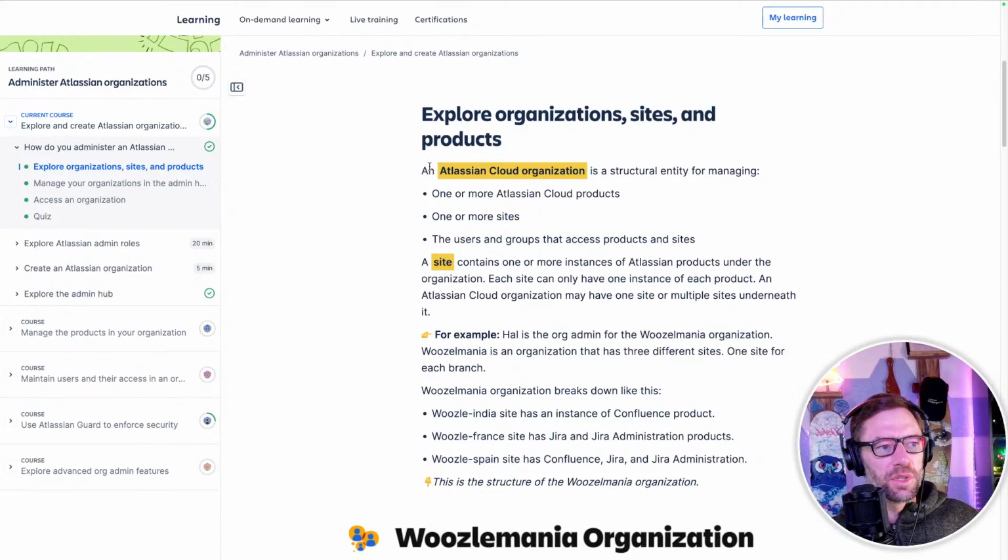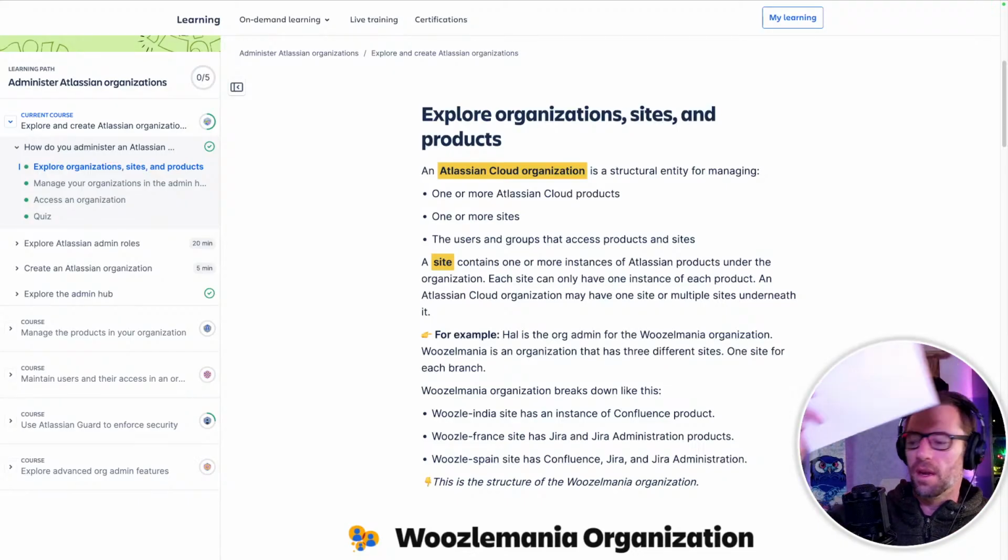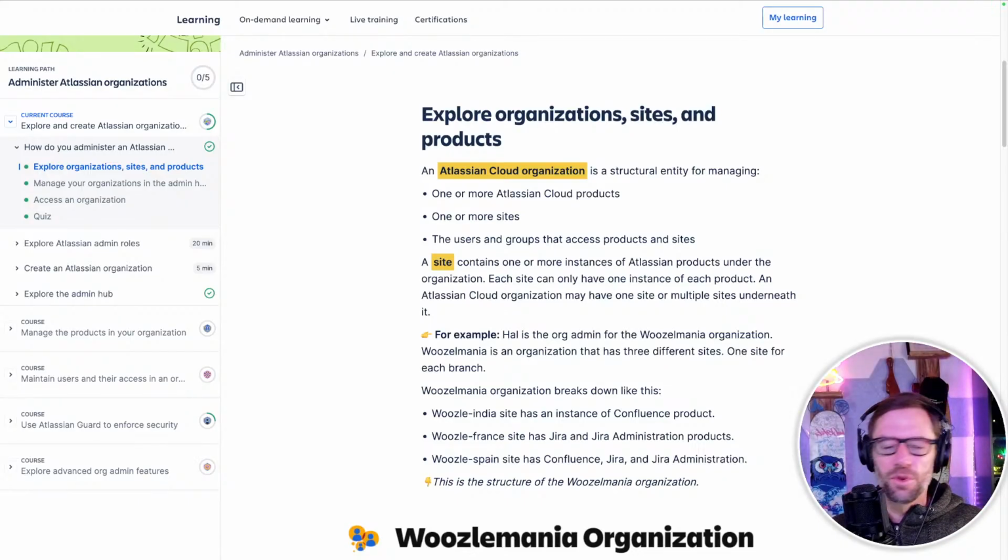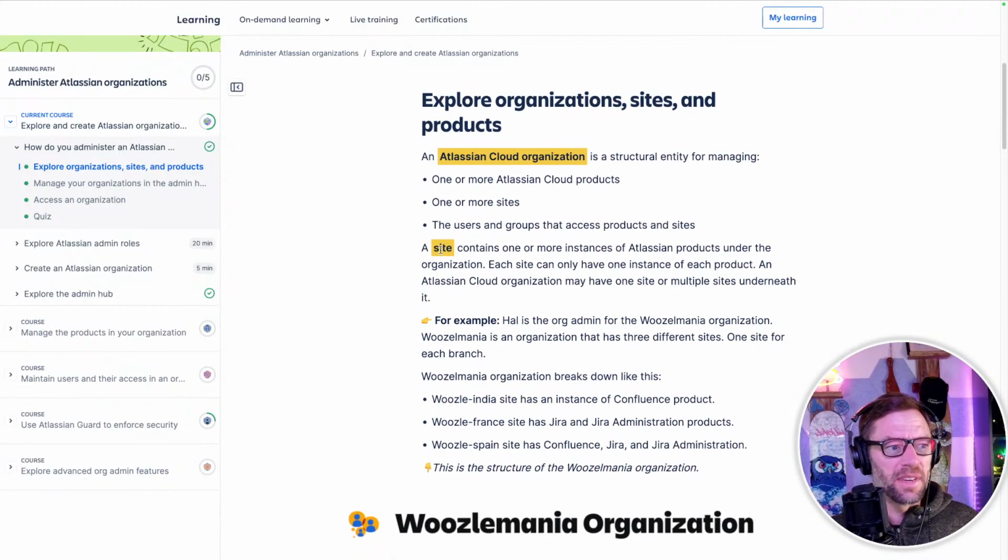When you're using this resource, anything in this yellow, very important term, when I study, I've got a pen and paper right next to me, and I write those down. I also keep other notes, but anytime I see this highlight information, that's an important term, keyword, etc. When I'm studying, sometimes I tell myself, I know exactly what a cloud org is, so I don't need to write it down. Other times, if I look at the term like site, like, I don't know about that, then I'll write it down. But when in doubt, I'm writing it down. That helps it stick in my mind.